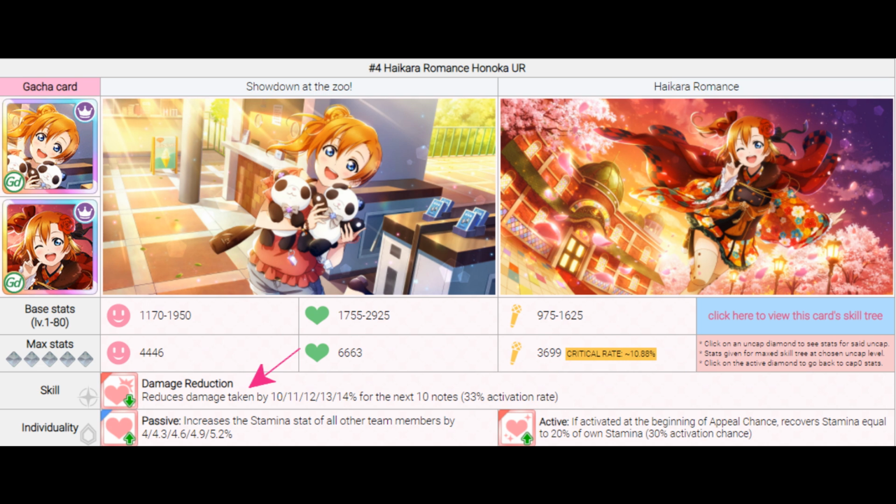It just reduces the damage taken by 12% at skill level 3 for the next 10 notes, which doesn't lend very well to keeping your stamina in the green. Her passive, on the other hand, is quite good, providing an increase in stamina to all other cards you are using other than her by 4.6% at skill level 3.